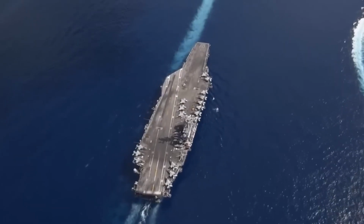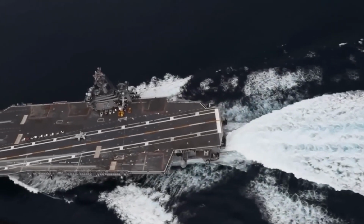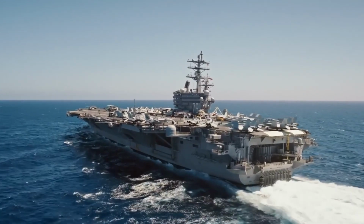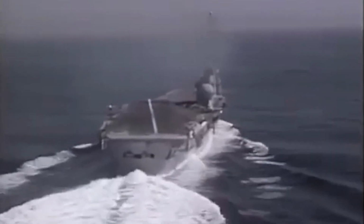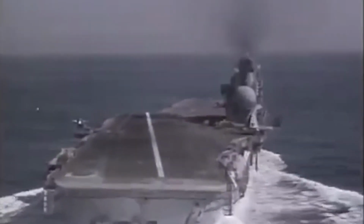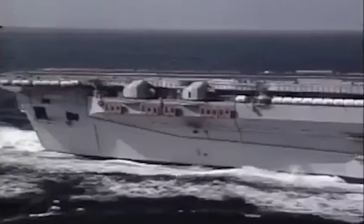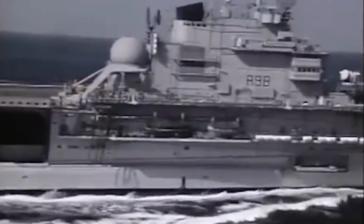The one thing of utmost importance is the historical evolution of the design of these vessels over the years. The design of U.S. Navy aircraft carriers has evolved significantly over time. In the early days, aircraft carriers mainly were makeovers of other ships, and hangars were featured as superstructures. British carriers in the early days were designed with safety in mind, and their primary focus was on making the hangar bay a protected place that could withstand enemy attacks.